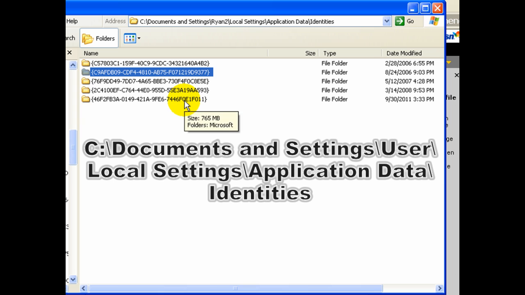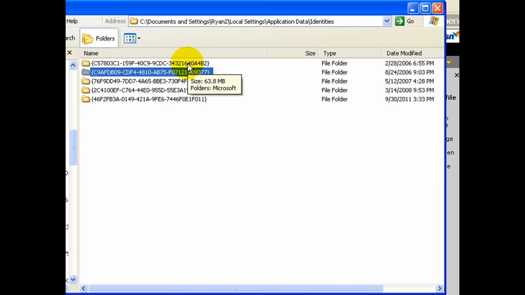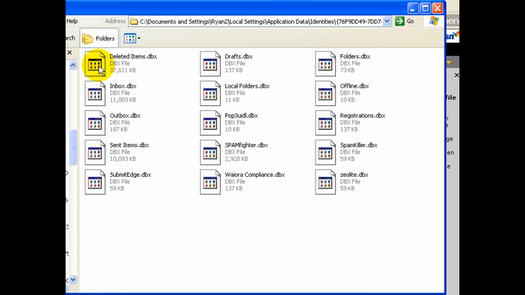And in that folder, you'll see different folders for each of your identities within Outlook Express. So I had 5 different email addresses or identities that I had set up. So you would need to transfer all of these separately. So you'd want to copy these to a flash drive or something if you're transferring it to a new computer, or you just transfer it maybe to your desktop if you're installing Windows Live Mail on the same computer. And if you click on one of these, you'll see a bunch of DBX files, and these are all the folders that were in my Outlook Express. So these are the files that we're going to be transferring to Windows Live Mail.